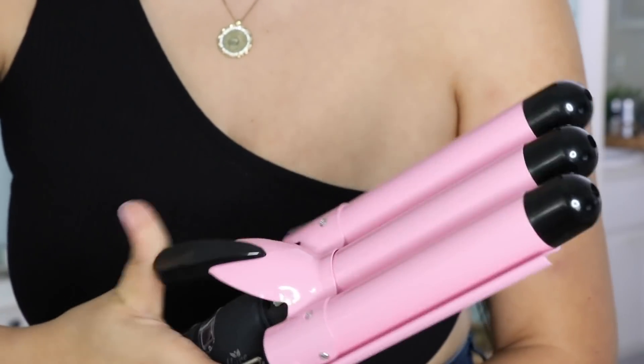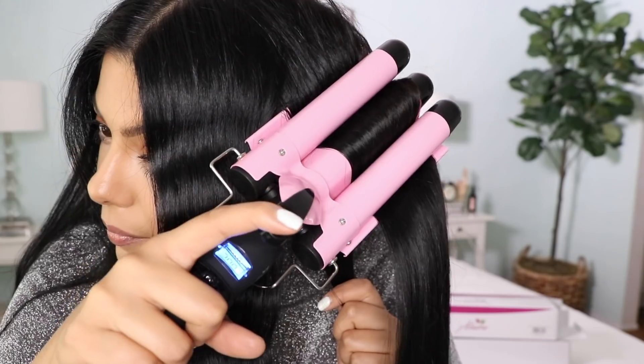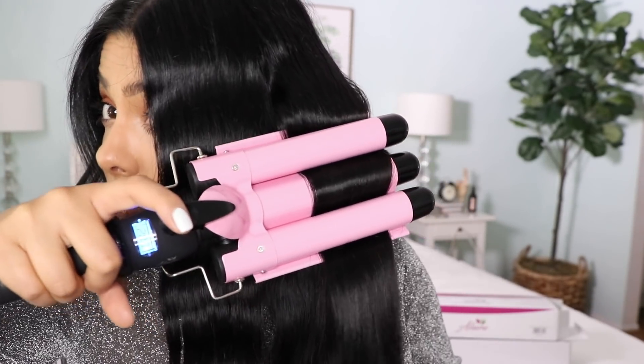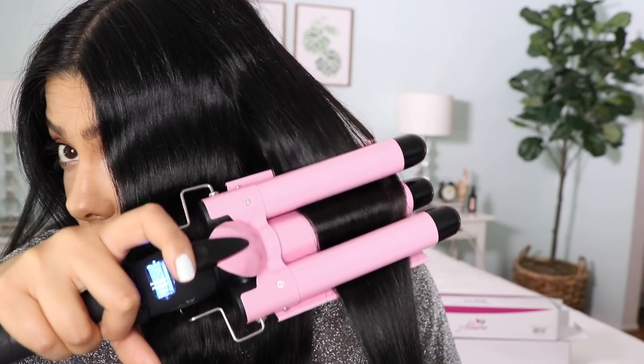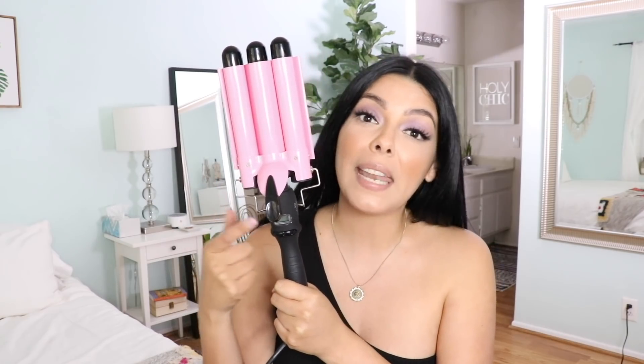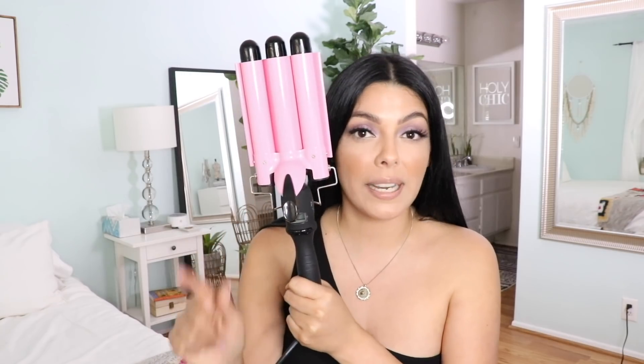Next up is one of my favorite hair tools — this pink ceramic three-barrel waver. All of my friends have it now. This is the easiest way to get really nice, uniform mermaid waves. On Amazon it may be advertised as a crimper or three-barrel curler, but it's essentially a waver. Make sure you get the large barrels, not the smaller ones, because they look significantly different. It's adjustable heat, which is important — thin hair needs a lower setting, thicker coarse hair needs higher. Depending on the seller you can get this for as cheap as $25. I get so many compliments when I use this tool.